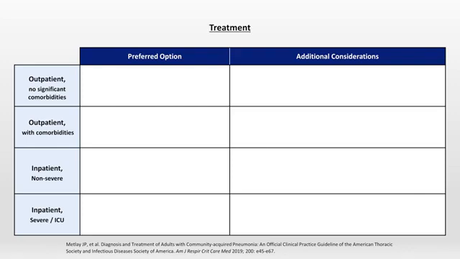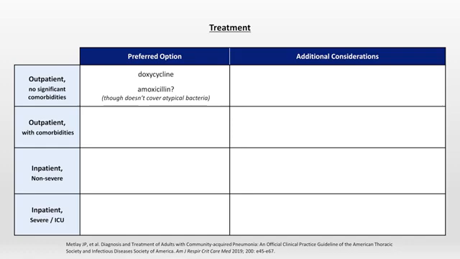For outpatient without comorbidities, preferred options include doxycycline and amoxicillin. At first, the amoxicillin might seem to be a strange choice here, since it doesn't cover atypical bacteria at all. The guidelines acknowledge this and reference outcome data demonstrating the effectiveness of amoxicillin nonetheless, which to the best of my knowledge has no great explanation.